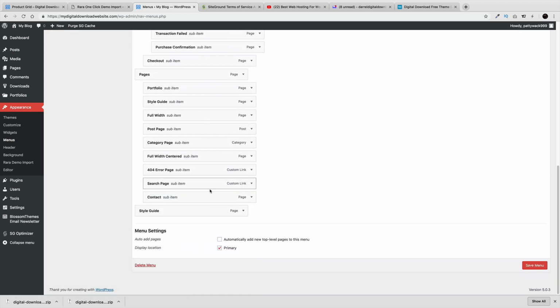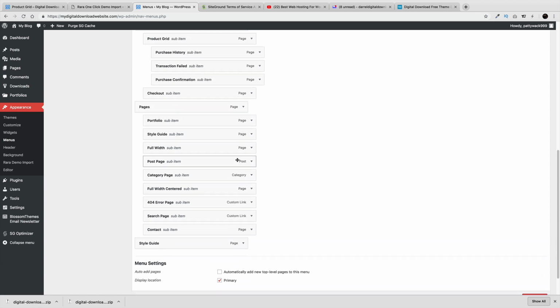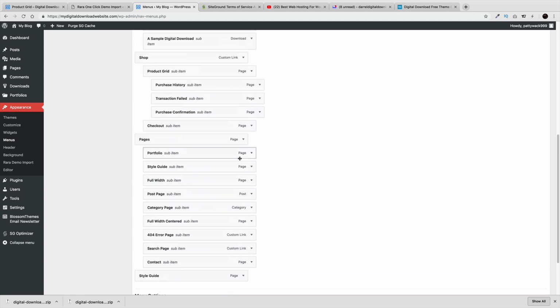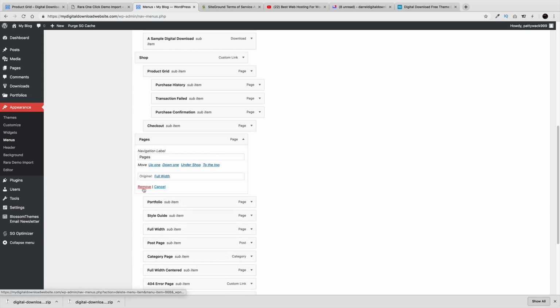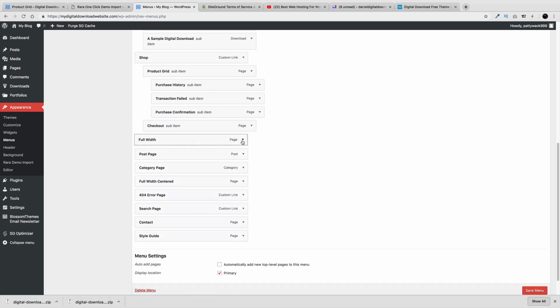So a lot of these pages we're going to go ahead and delete. They're just showing you an example of the pages. So we don't really need these pages. They're just giving you an example of what these pages look like for the demo, just to help you understand the theme and everything else. But for these pages right here, we don't even need to offer this on our menu. So right here, I'm just going to remove everything. We don't need any of those pages. So all this right here, the portfolio, we're going to go ahead and remove all this right here.